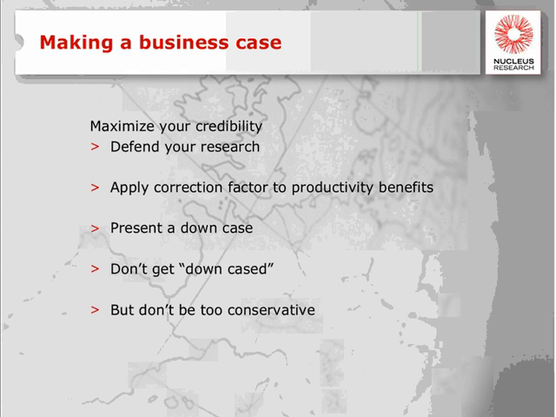Maybe take the benefits down by a third to assume perhaps that you'll have to delay getting an application deployed across the entire enterprise. I'm telling you this to not get downcased. And by that, what I mean is don't present just a base business case, because what could happen is that you'll present it to your boss. They'll downcase it by, say, 30 or 50%. They'll present it to someone else. They'll downcase it again. And you could possibly have a 50% productivity benefit or a 40% overall benefit dialed down to a 10% benefit.